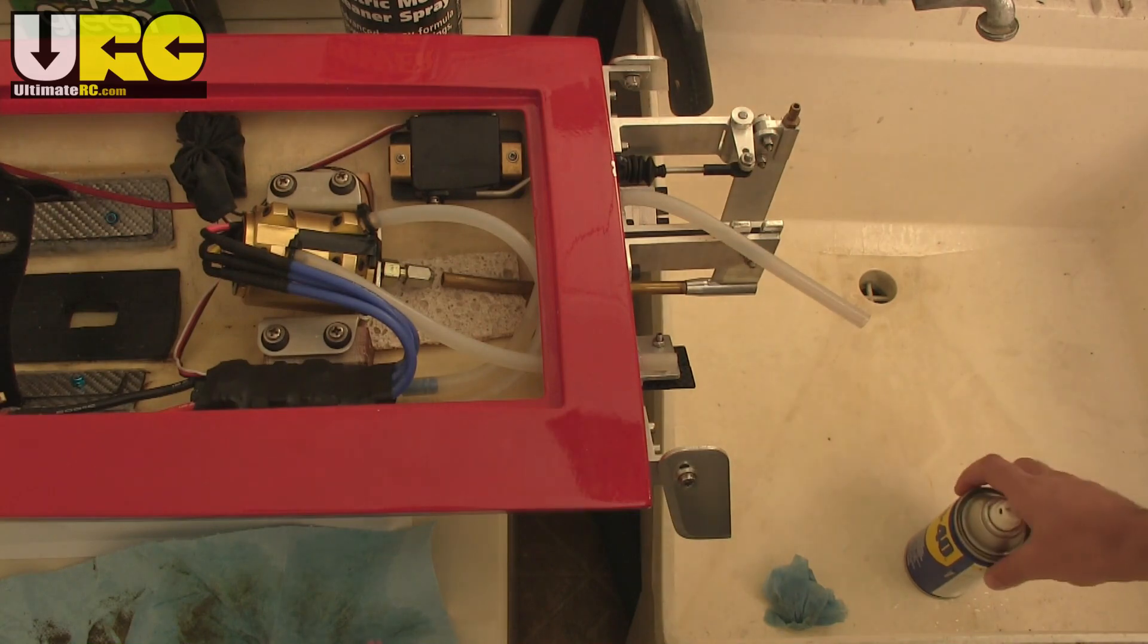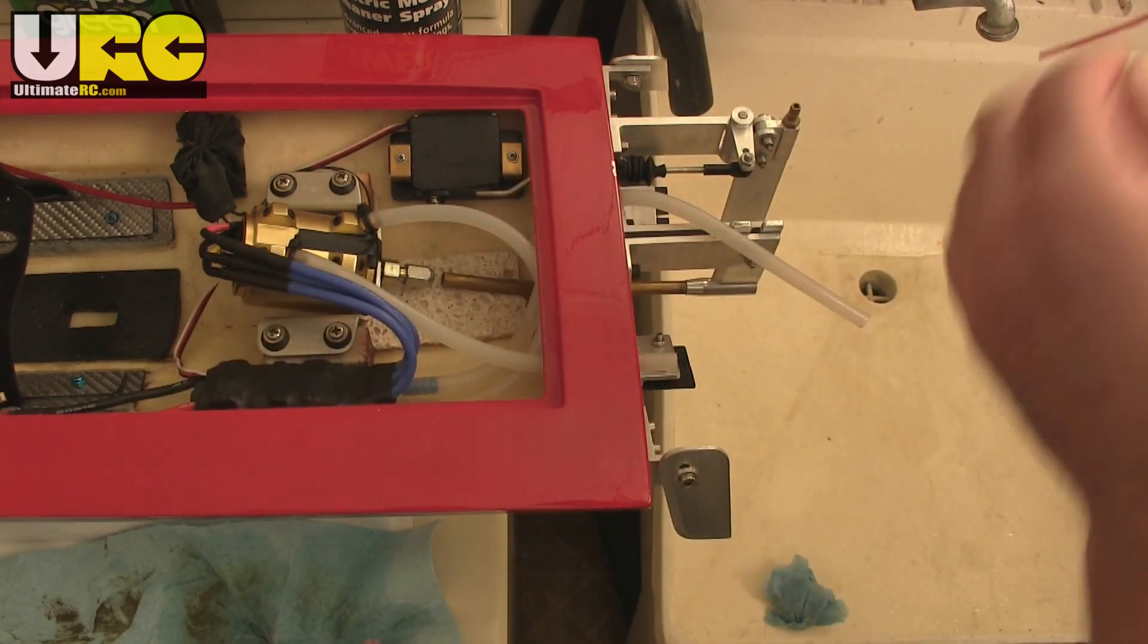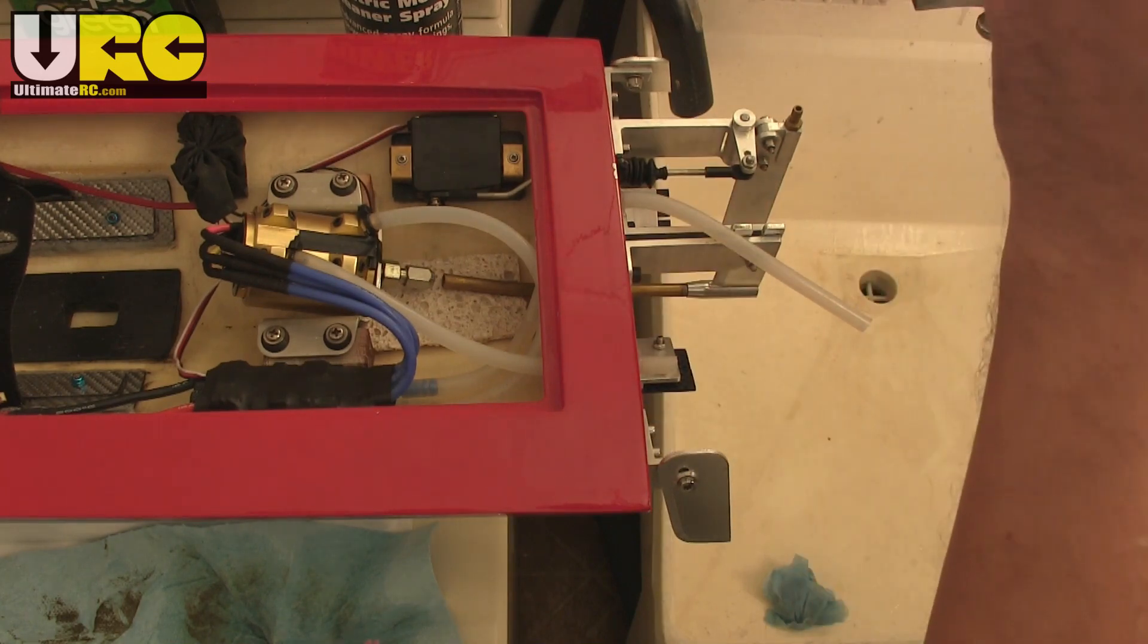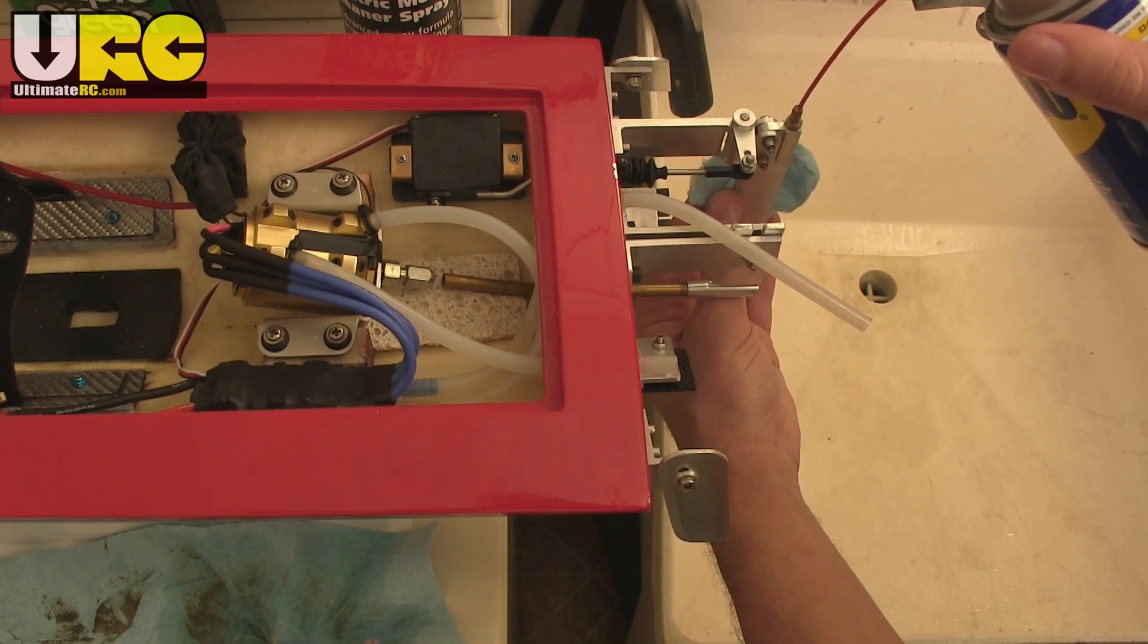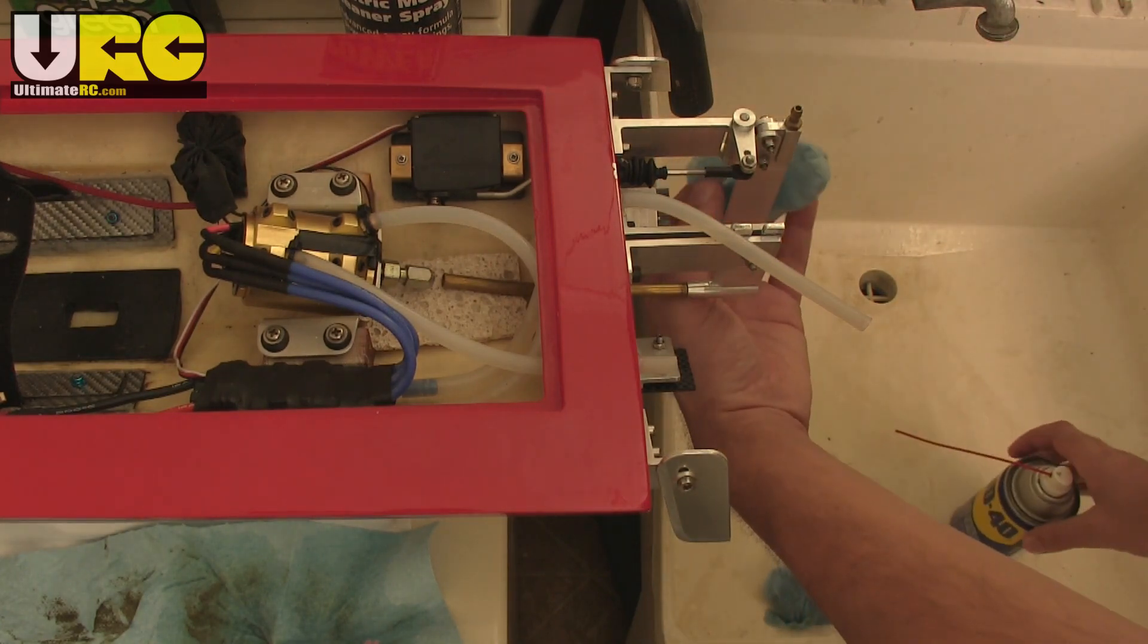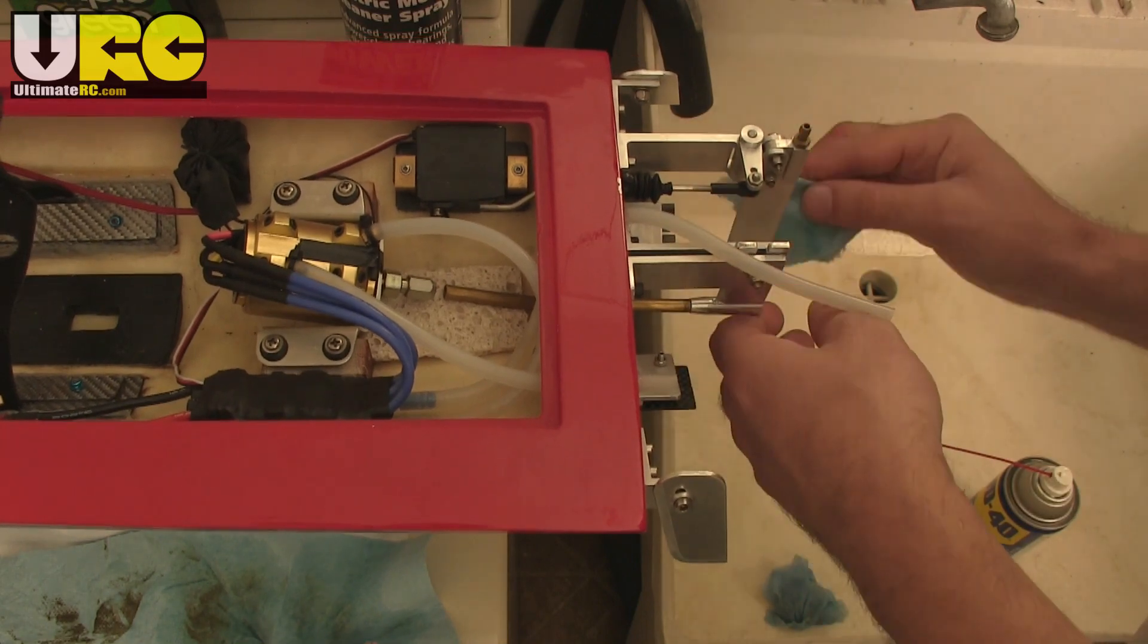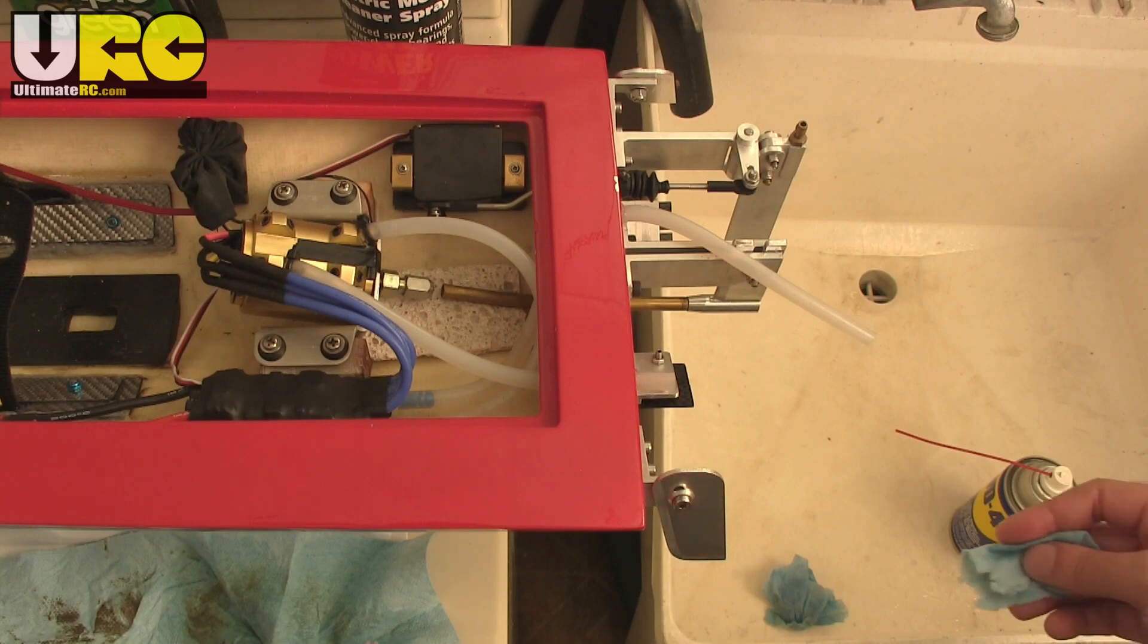One other thing, I'm actually going to just spray a little bit of WD-40 now that I think about it through my rudder here, just from the top, just in case there's any crap that's stayed in there. And so that will flow out through the hole, and it just helps to disperse any water that was kept in there. That pretty much does it. At this point, it's ready for storage.